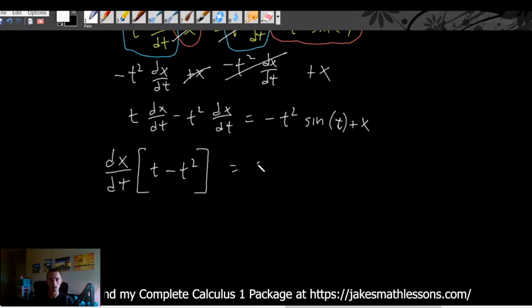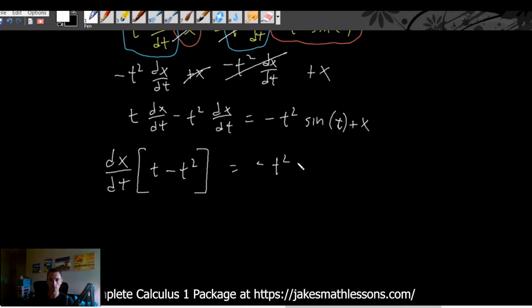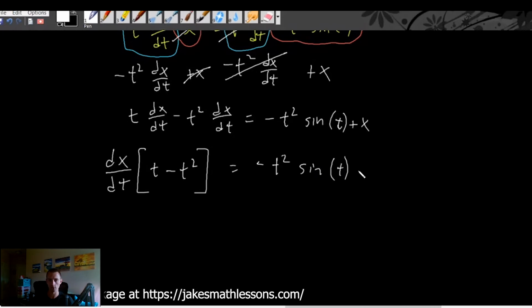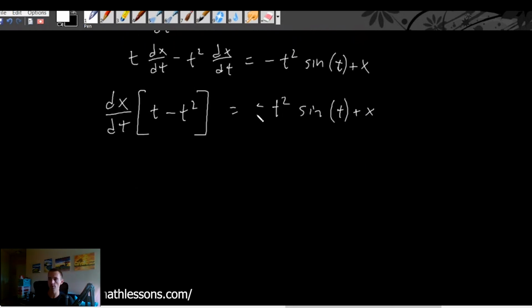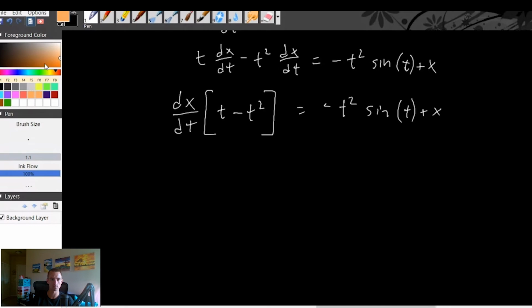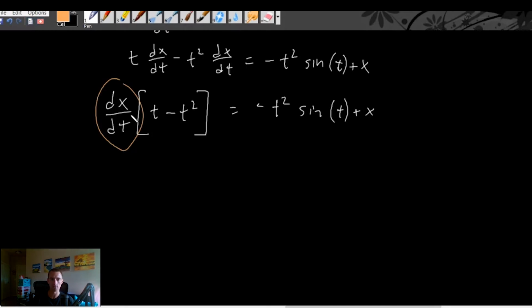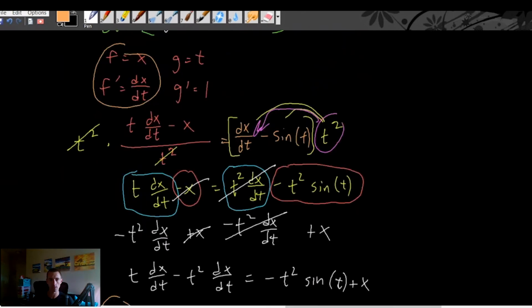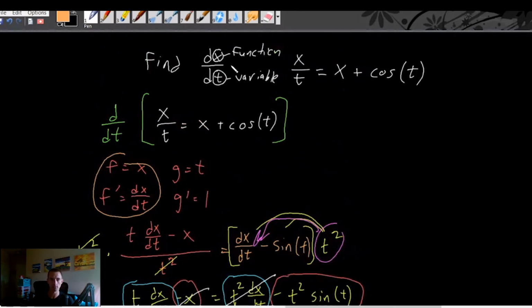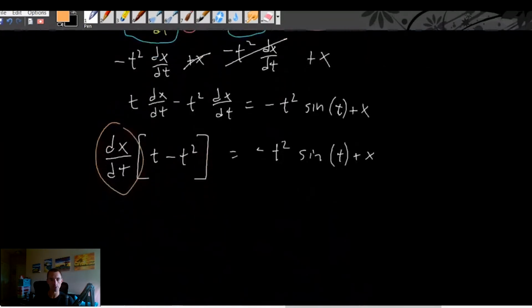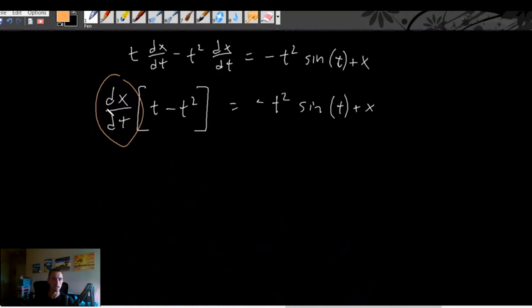Okay? We did not do anything to the right side of our equation. All we did was factor out something from the left, so this is going to remain unchanged. And now we've gotten this equation to a point where we only have a single dx dt term, which is great because to get dx dt all by itself, which remember the problem said find dx dt, that's what we were originally told to do. What we're trying to do is solve for that dx dt, which now we only have one of.